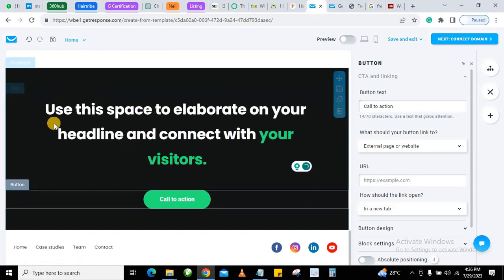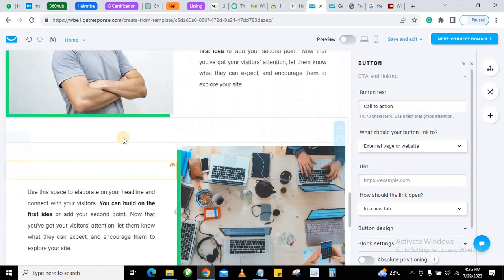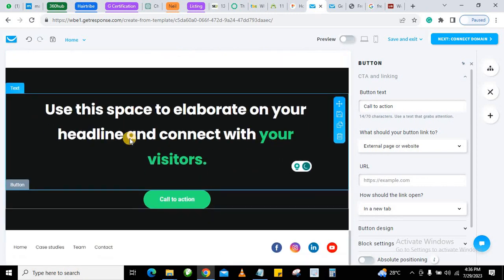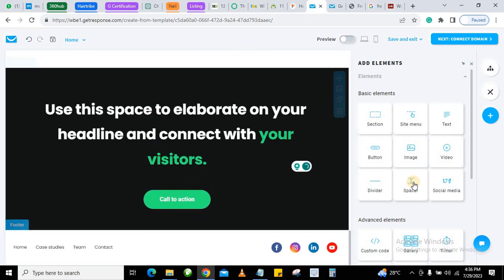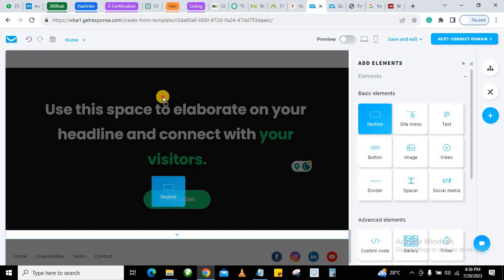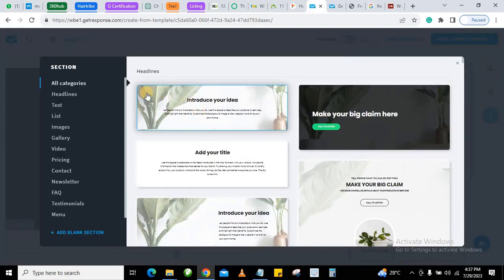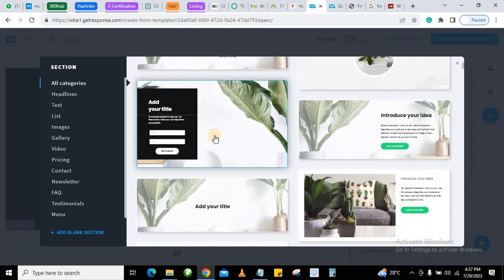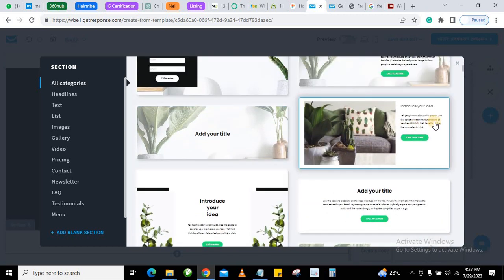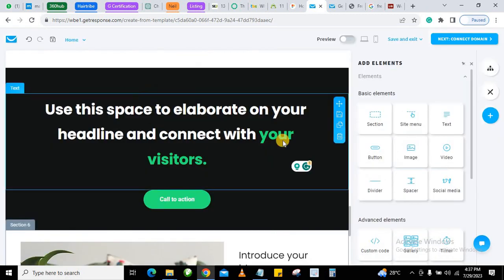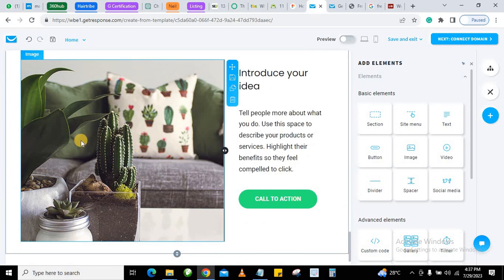Let's say you have gone through the homepage, you have designed the homepage, but you still want more sections. You want to add more elements. What you want to do is come to this plus icon here. Let's say you want to add it at the bottom. You drag a section, and you drop it there to bring this out. Now you go through this, like I said before, and look for the kind of section you want to add. You want to add an image and text, right? If this is what you want, you click on this and you see that it has been added, right?